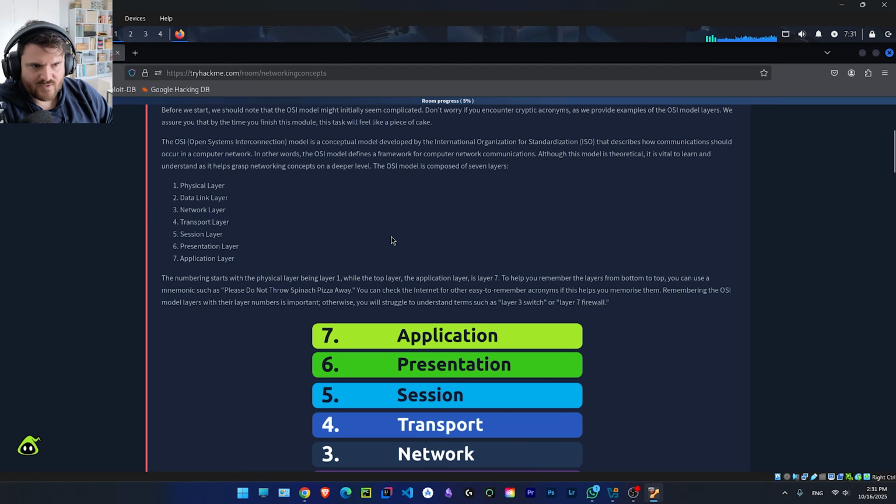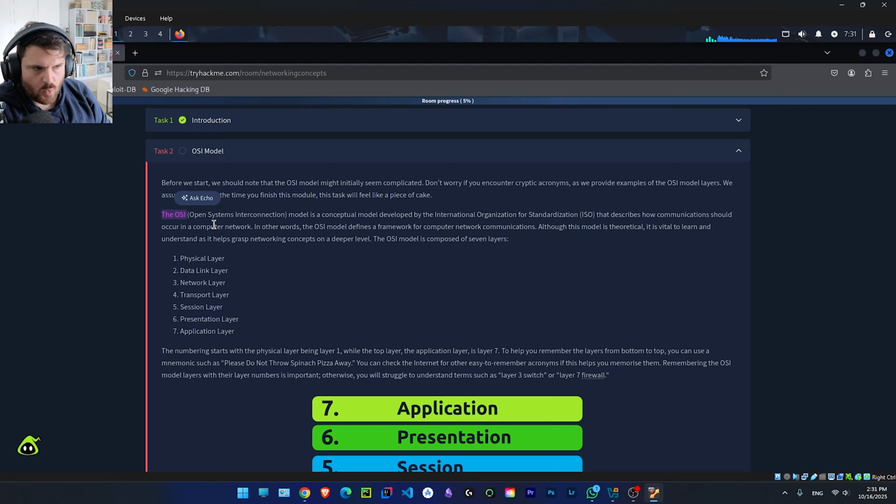So basically, the OSI model and the TCP/IP model are visual and theoretical information so you understand how a network works.